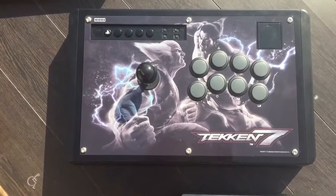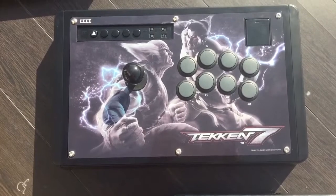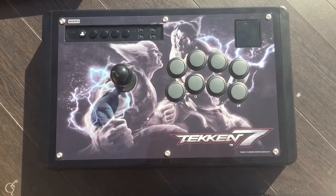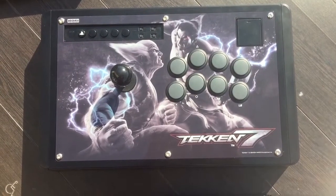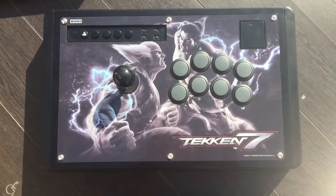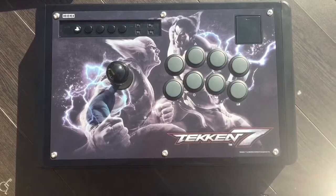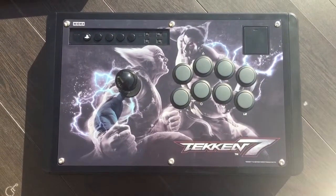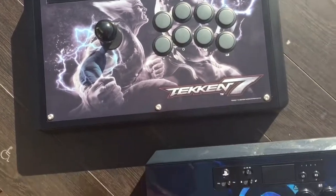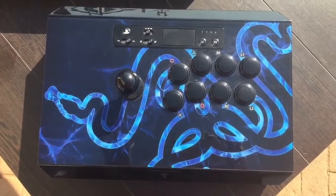This stick is excellent. I really like this stick a lot. I do like the fact that it has an onboard turbo feature. I use that to grind out some items in Tekken 7. I had Katarina doing her little kick combo. I had that set to autopilot and just let her do it overnight or whatever and earn me some items. So I don't really use turbo, but in the rare occasion that I use it for something like that, I'm always glad that it's available. This stick doesn't have turbo, but it really wasn't an issue since, like I said, I don't really use turbo that often.